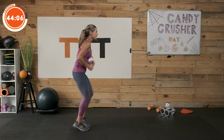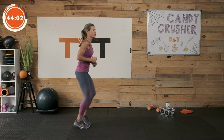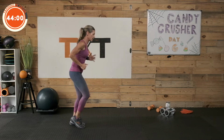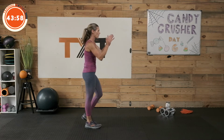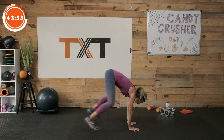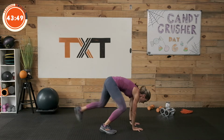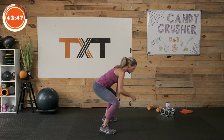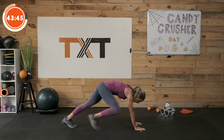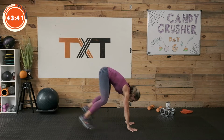We got this. We're going into a half burpee. You do not have to jump. Always step it out. 3, 2, and 1. All right, here we go. Let me give you what you're doing. Here to a half. Some of us, out, out, in, up. Another modification, out, out, in, to stand because that feels better on the knees. You do you, here we go.